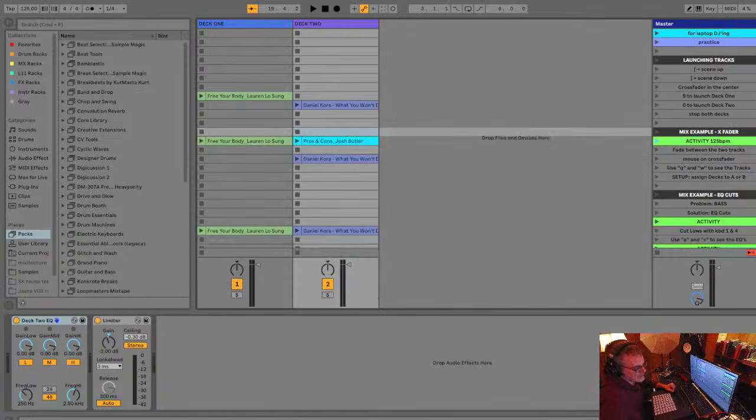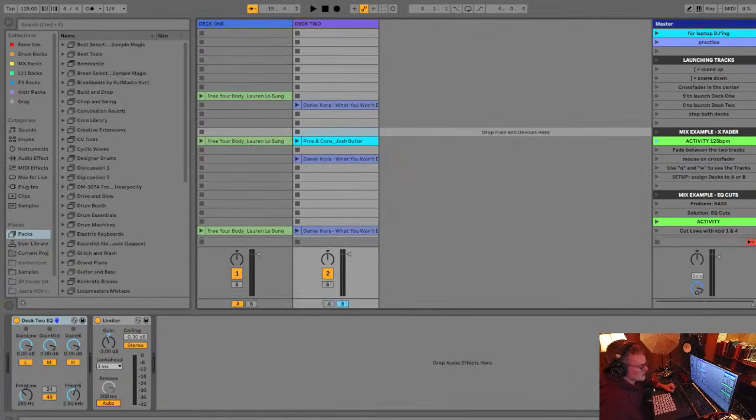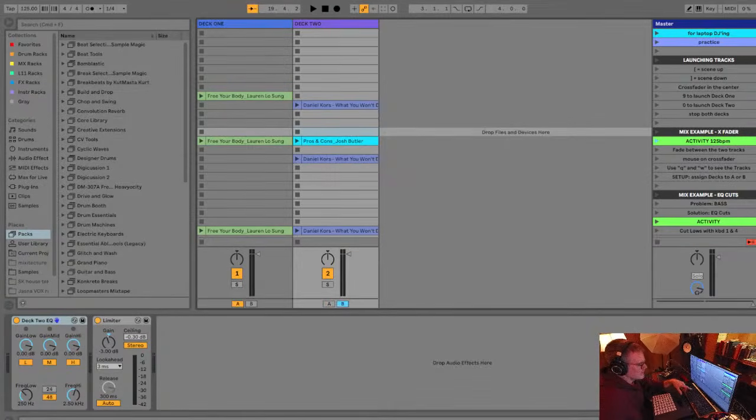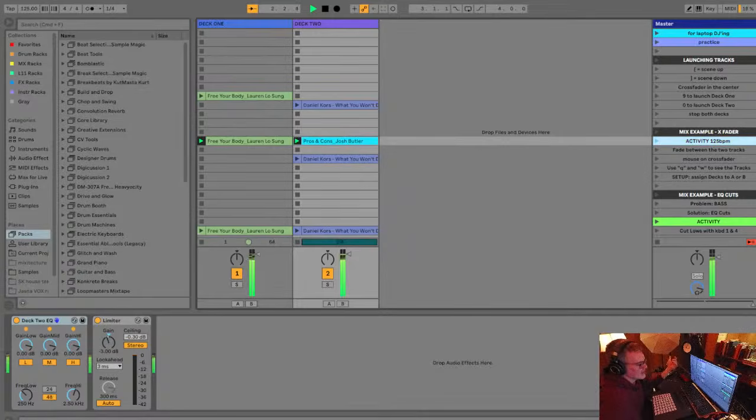So this little X command is for show hide the crossfader. Look below the channels right there. When I click the X to show and hide the crossfader, A and B are the two sides of your crossfader. So if I do this right now and unmap them, the tracks are going to play at the same time, and it's going to be like a train wreck. And the crossfader does nothing.